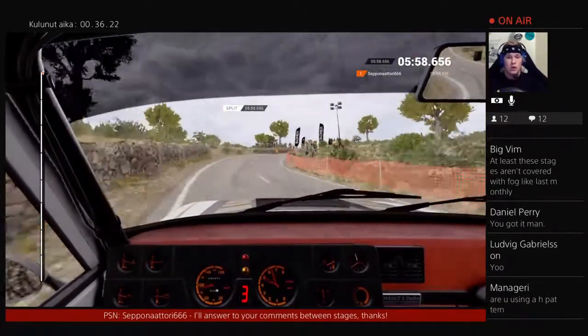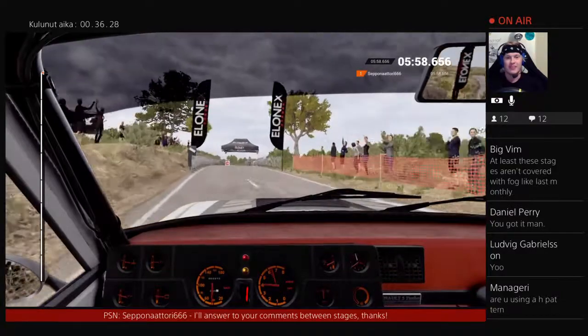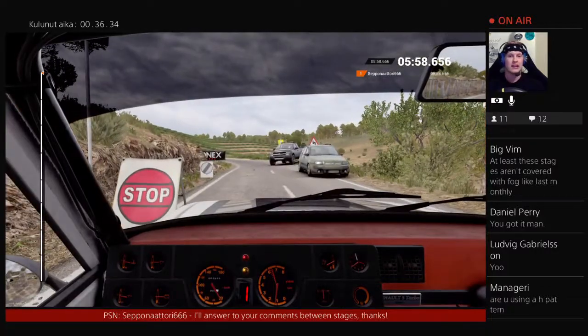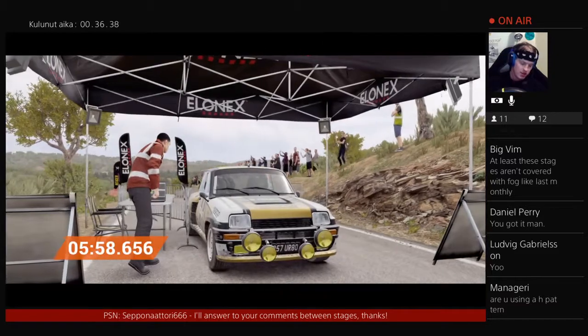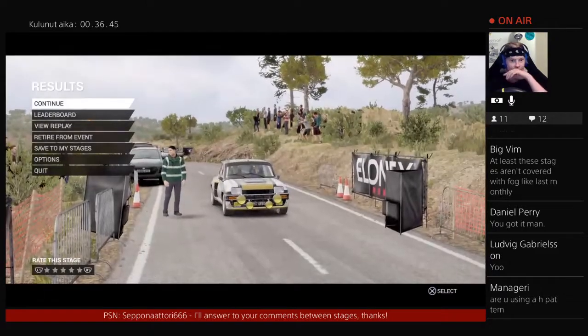Slow to the marshal, please. Oh, holy shit, that was a bit of a brown pants moment on the very last corner of the stage. But yeah, finally I got a good stage. I wish I could consistently get all the stages really good. Great stage, as well as that one. At least I felt good throughout it. But hopefully the clock liked it as well.